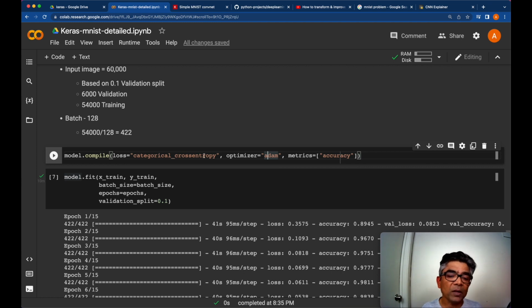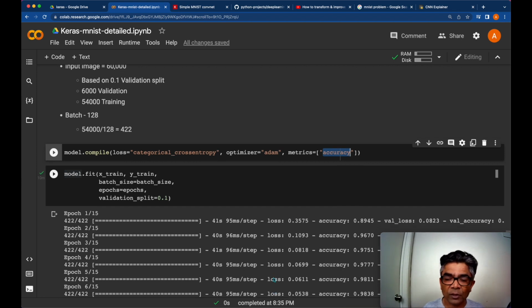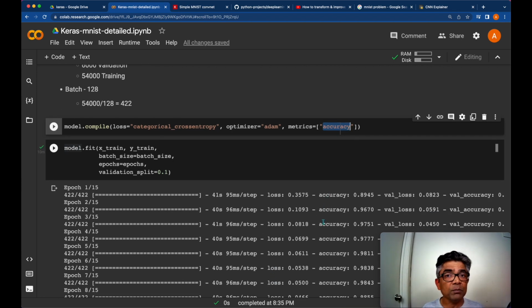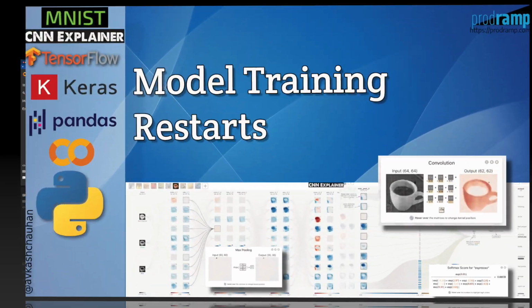The loss method we are using is categorical cross entropy, because one way you can look at our target is as a multi-class classification problem. So categorical cross entropy loss is chosen here, and for the metrics, when the training happens, we want to see the result in accuracy. Some data scientists will look for MSE, MAE, AUC. There are several parameters. Again, our scope is this particular problem, so we are focusing on why we are choosing these options.